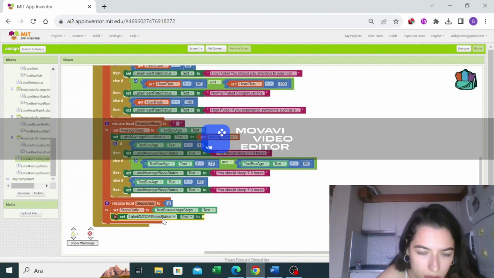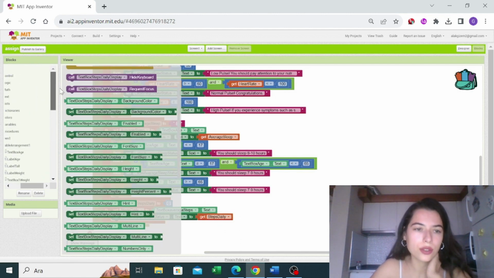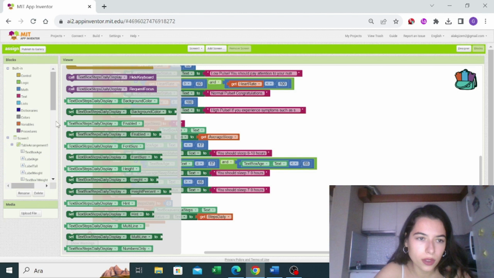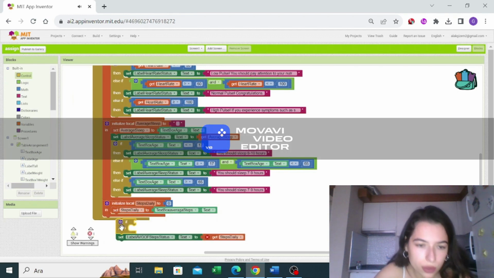This to 8 steps daily, and I need to use again control if done.